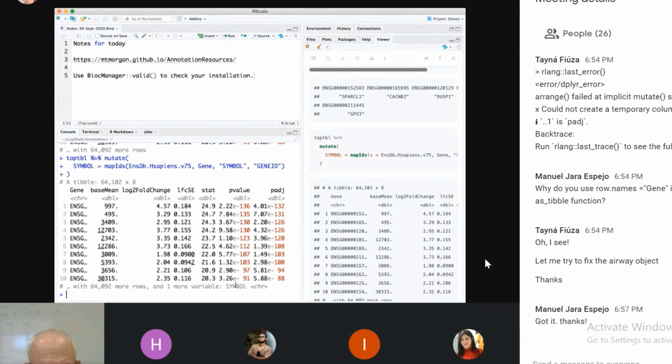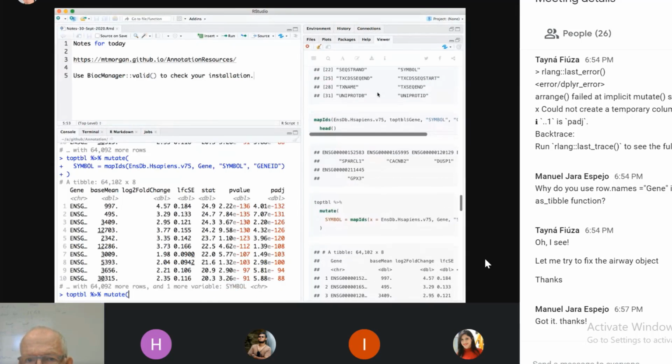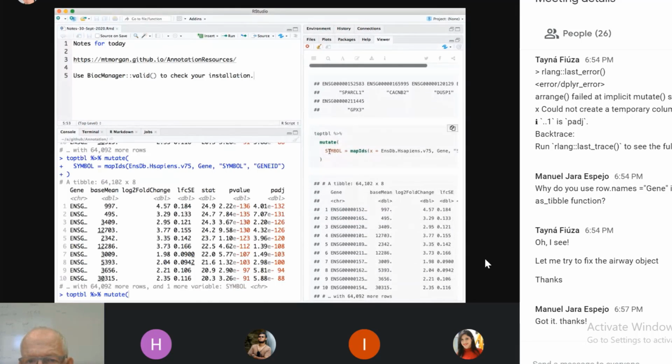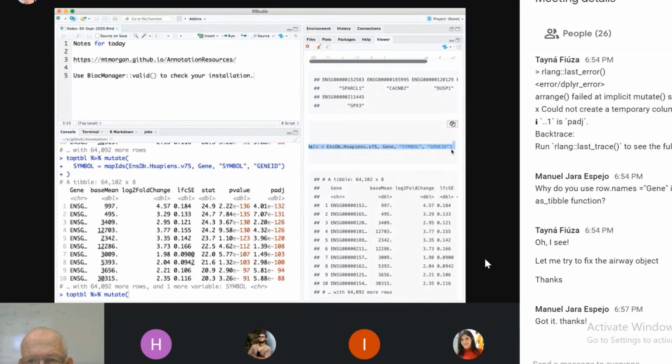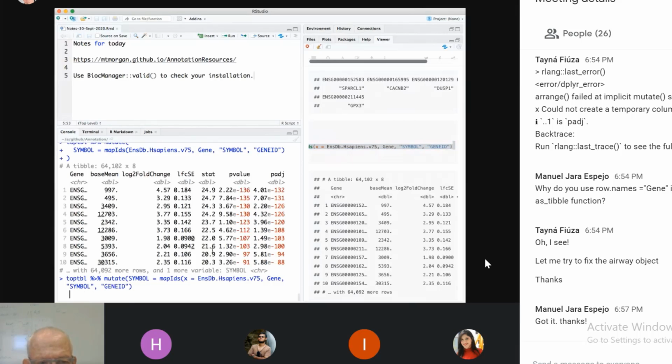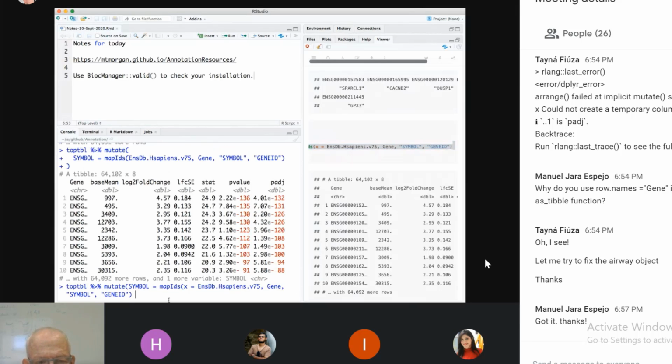Now we've got over here, unfortunately, we'll need to do one more thing here. Symbol, and pipe it through select, dplyr select.